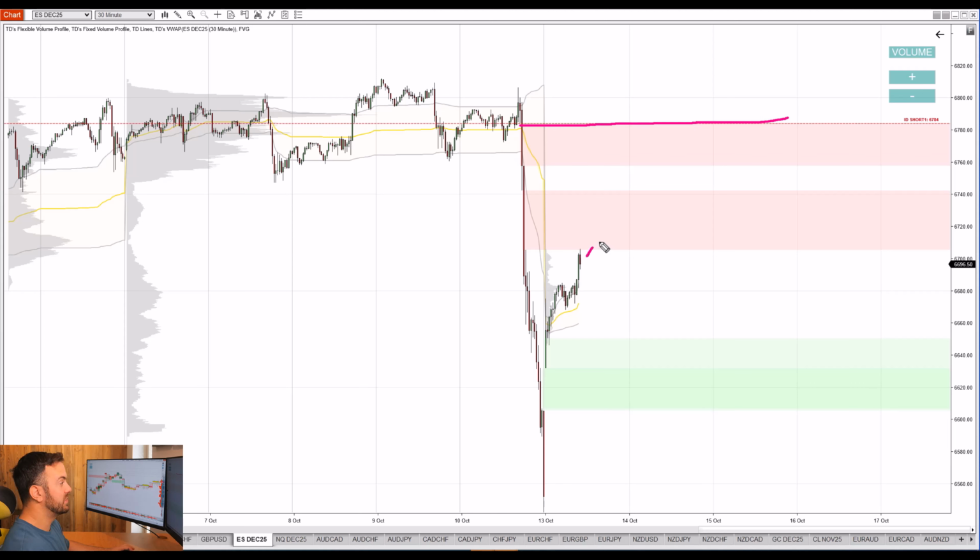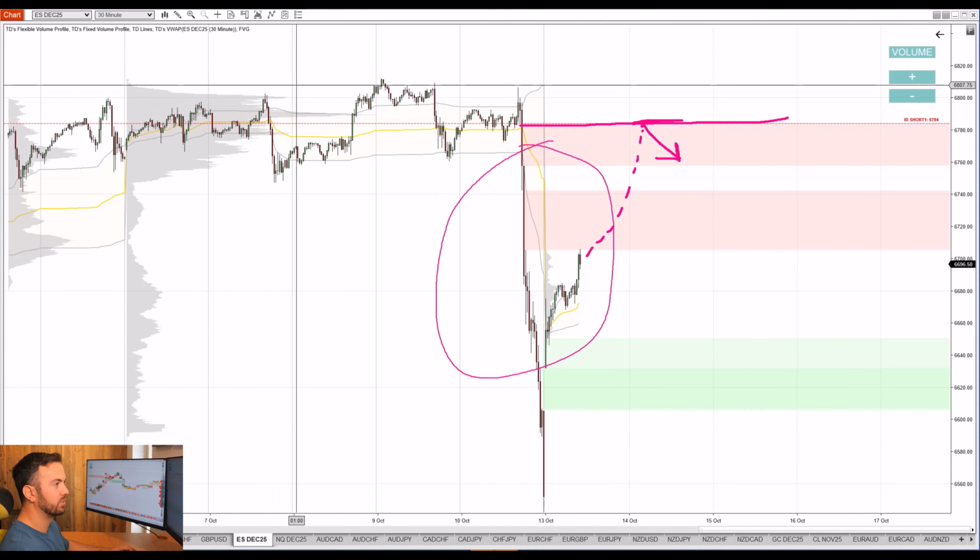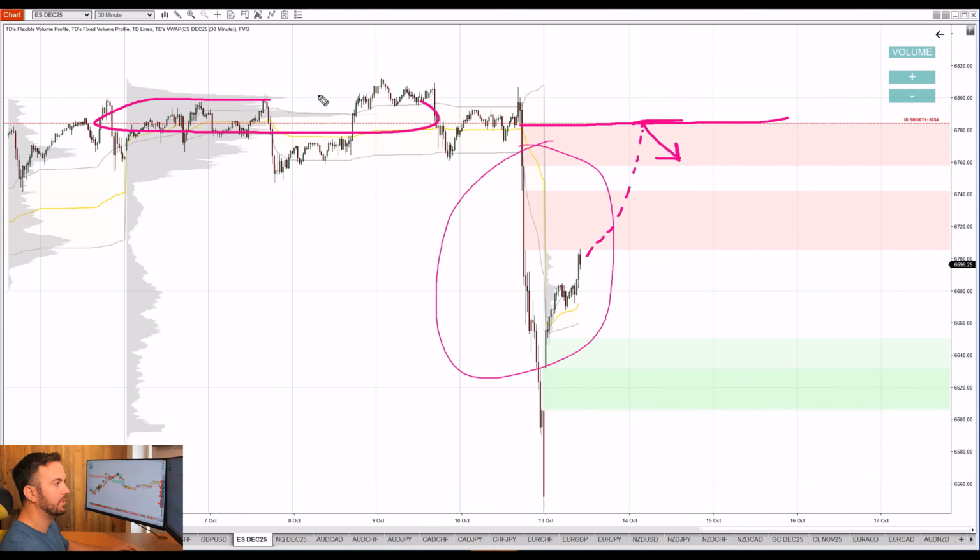So those are the reasons I would like to take a short from this place. What I need now is just that pullback, and I'll go short from there, because this is a very strong sign of sellers, and those sellers should be active in here when the price hits that place where they accumulated most of their shorts. We can see that on the volume profile here on the left.